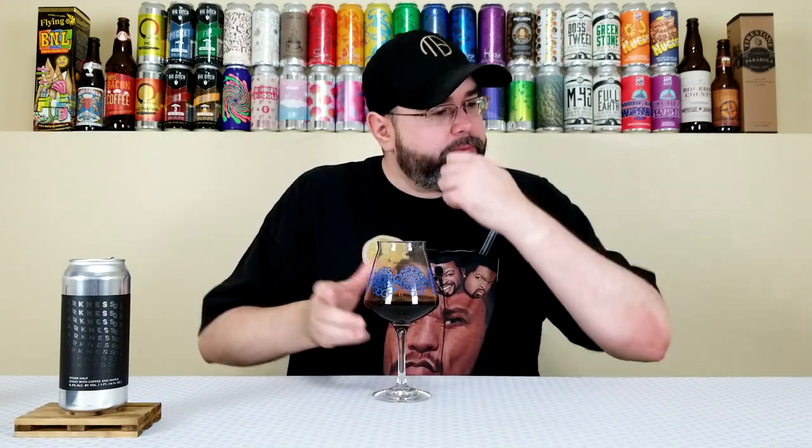That's just a damn tasty beer. If you like coffee or maple in your imperial stout and you want a big, thick, chewy imperial stout, this would be your jam. I think the flavors are really nice — if I forgot about the body and mouthfeel, I'd probably give this like a 4.2 out of five, but that body and mouthfeel deserves to bump this up a quarter rating without question. So I'm going to give Darkness Descends the coffee and maple variant from Other Half a 4.45 out of 5. Not quite to the 4.5 level — if this had better flavors, this would be 4.75 all day. The body and mouthfeel — I just can't get over it. It's like maple syrup. It's a delicious beer.